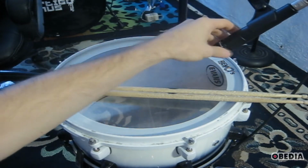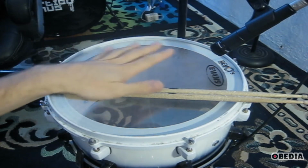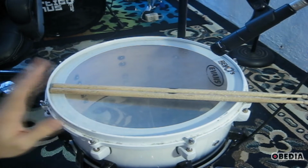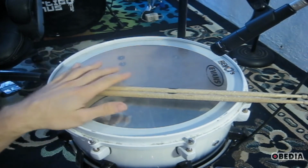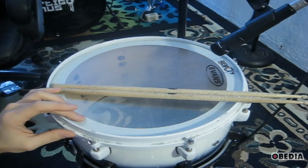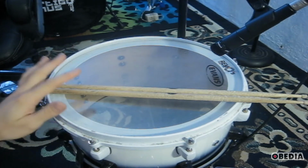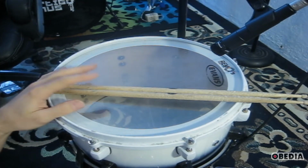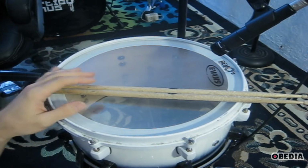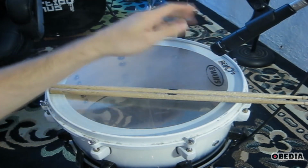Now, I'm using a fairly basic microphone. I'm using a Shure SM57. It's a regular dynamic microphone. It doesn't require a 48-volt power supply or anything like that. The reason I'm not using a condenser mic is simply because you really don't need a condenser microphone, or a microphone that requires a power source, when you're recording drums. Drums are very loud instruments in general, and because of that, we're fine using a regular dynamic mic, and you can choose any one you would like.